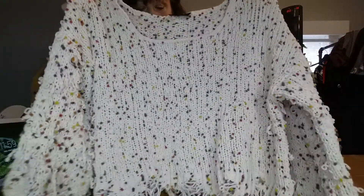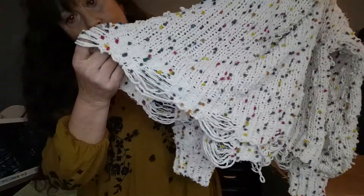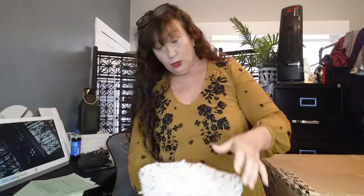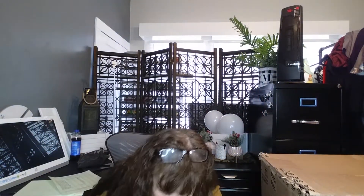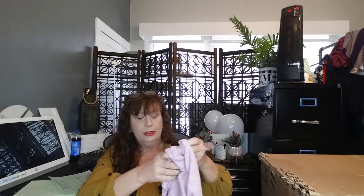This is a DKCI size medium distressed sweater — it looks like confetti with intentional distressing. I think it's adorable and I'm going to keep this for my personal closet as well because this box is so good. Here we have a Loft extra large soft t-shirt, kind of cropped. This did have a little hole in it, so I'm not going to list that — I'll just use it for yard work or bouncing around in the summer.